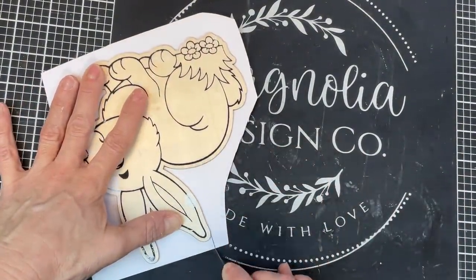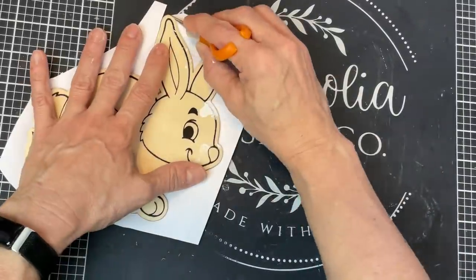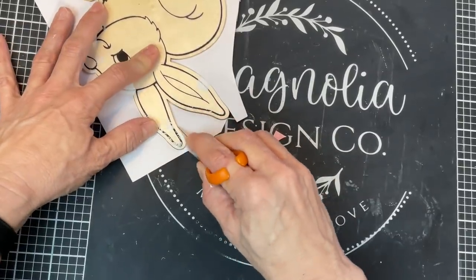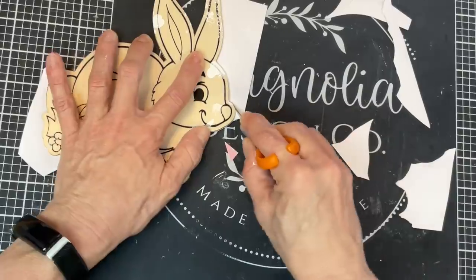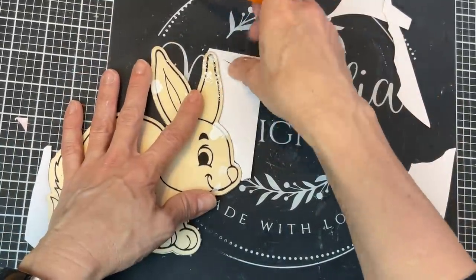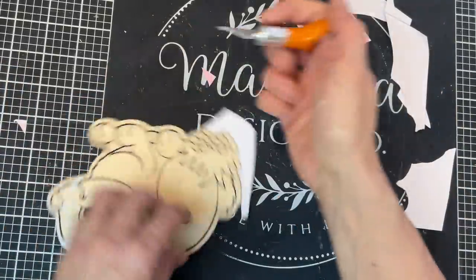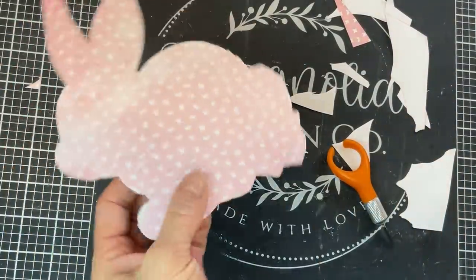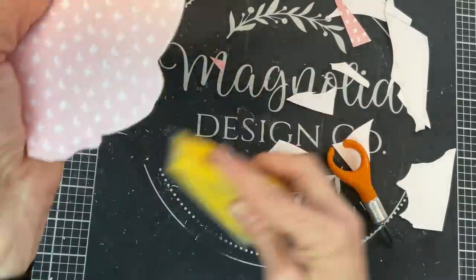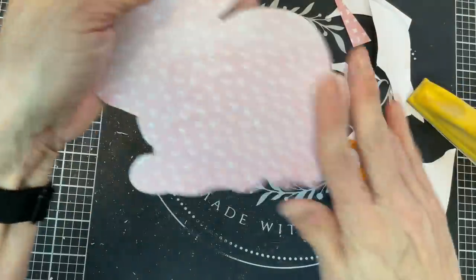Then taking our Fiskars fingertip knife, we're going to cut around the edges and just get as much of that excess scrapbook paper out of the little crevices and spaces. And then once we have all of the paper removed, we will take our little finger sander or small sander and just go over the edges to get any extra paper off the edges. So we have a nice smooth finish.